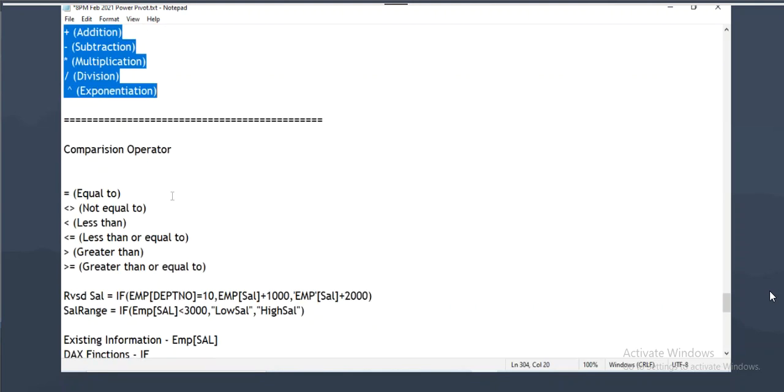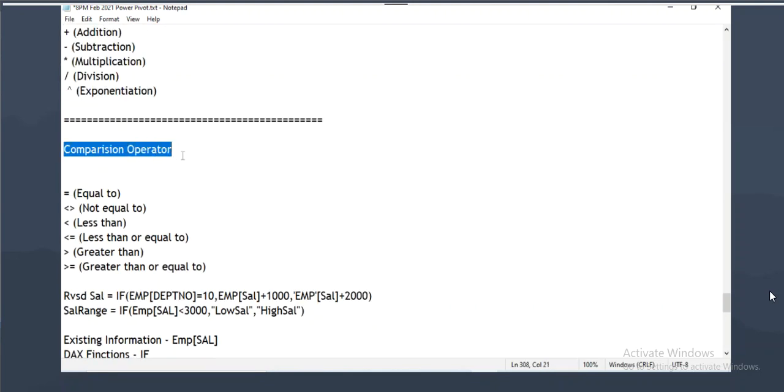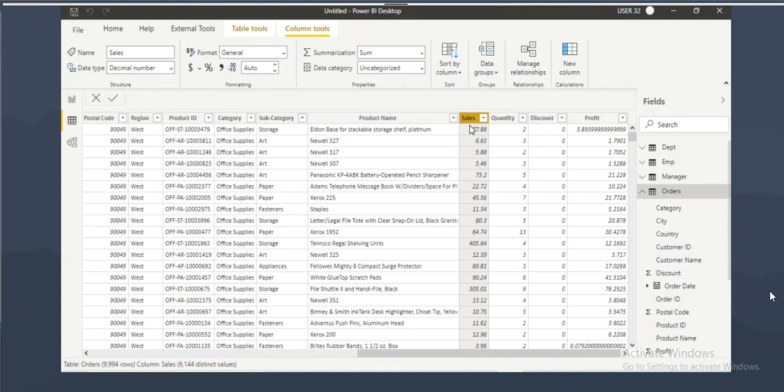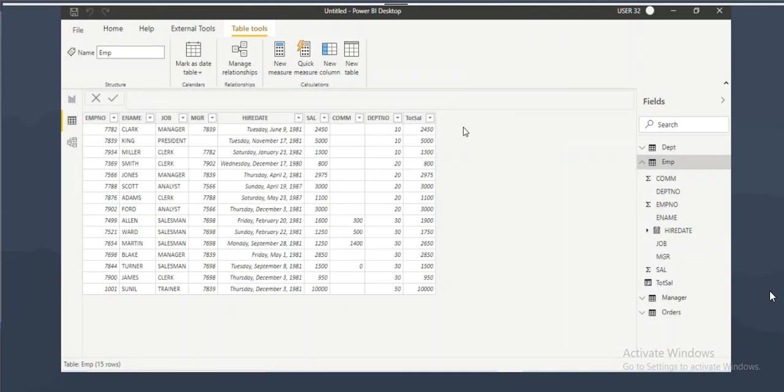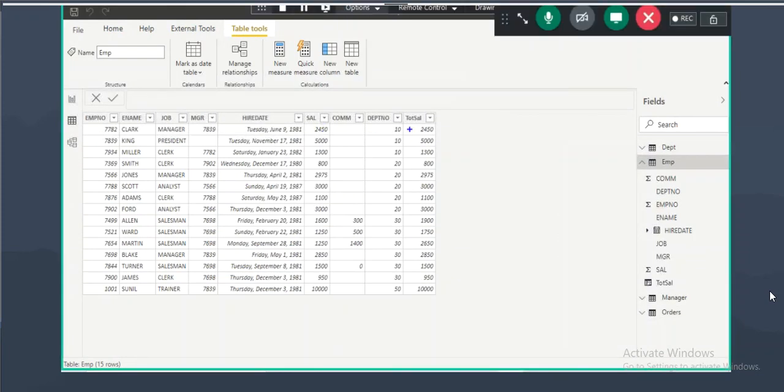In the same way, comparison operators. Sometimes when you are writing formulas, we need to compare. Let's take an example. I want to increment the salary for employees where department number equals 10, guys. I want to increment the salaries only for employees who belong to the 10th department.